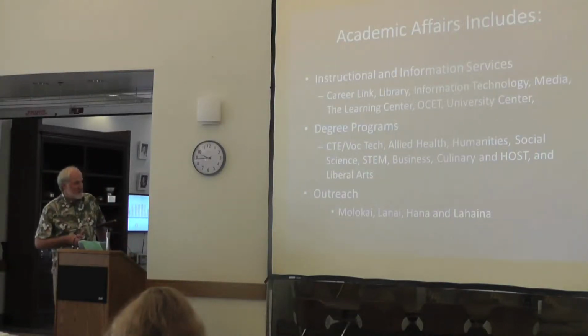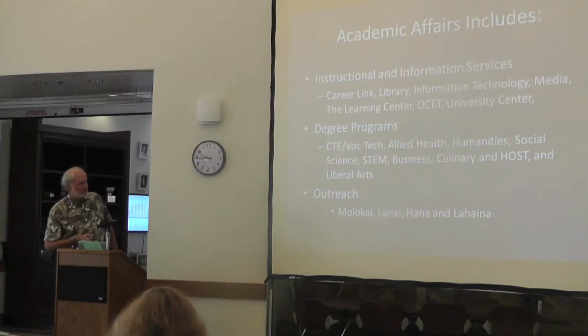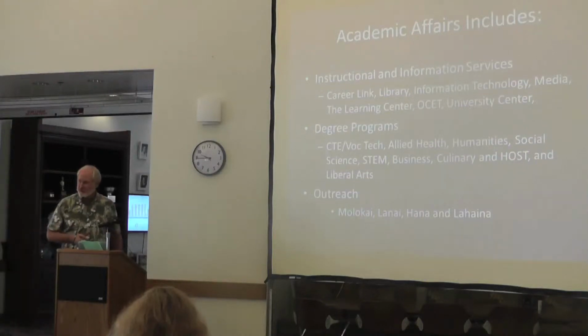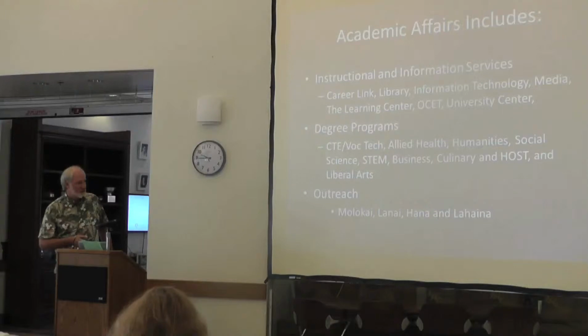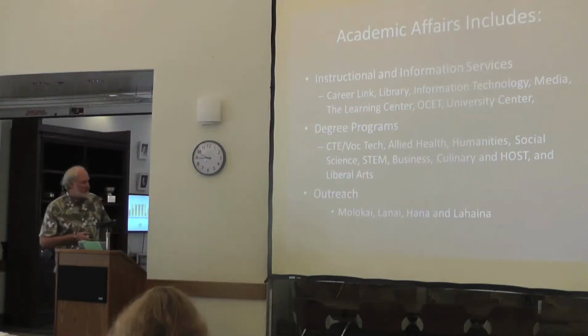And then we have the degree programs, which this year has been divided up among several departments in liberal arts. So we have CT, Voc Tech, Allied Health, Humanities, Social Science, STEM, Science, Technology, Engineering, and Math, if you don't know that, Business, Culinary and Host, and Liberal Arts. And liberal arts really is a part of every one of those programs, so we treated them as a separate group for the purposes of this process. And then finally outreach, which is Molokai, Lanai, Hana, and Lahaina.